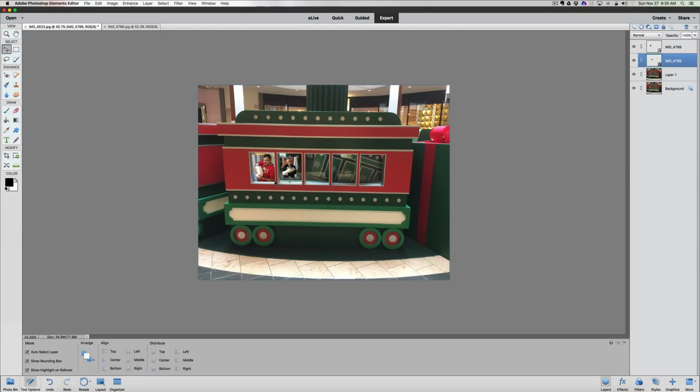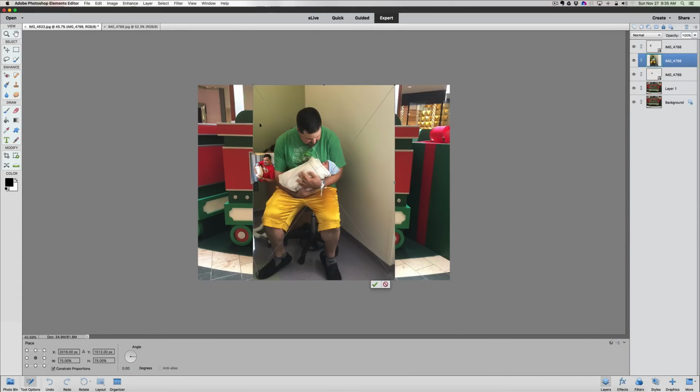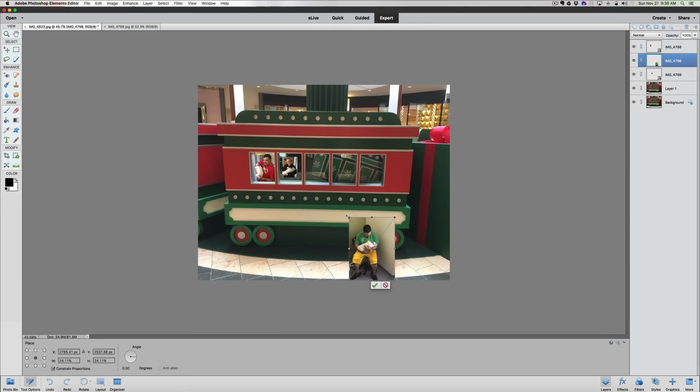Now, if you really wanted to make this a little bit quicker, what we're going to do here is just start placing all of our photographs. Let's grab the next photograph here. This is my son, the fine new young father. And we are going to pull this down. It's his baby, him and his wife. And we're going to put this right up in here. He's going to be the center window. And we're going to fix these up, so don't worry about that.